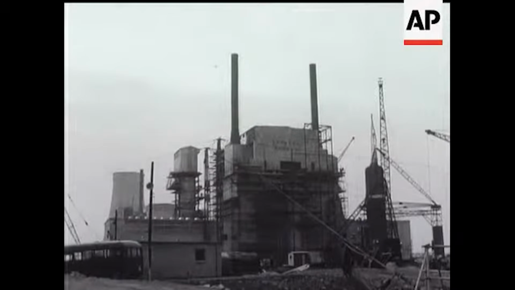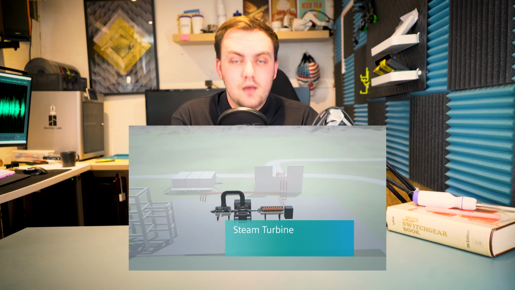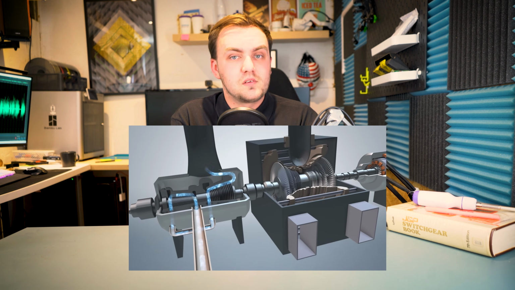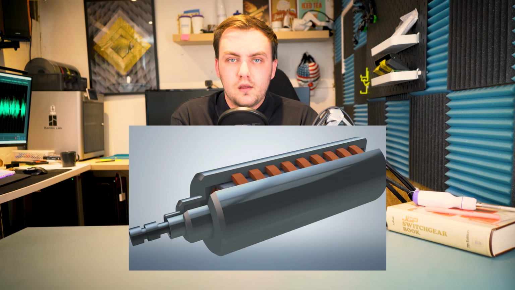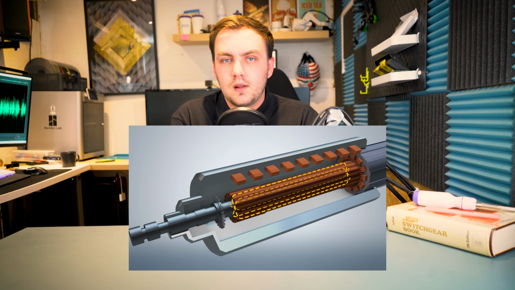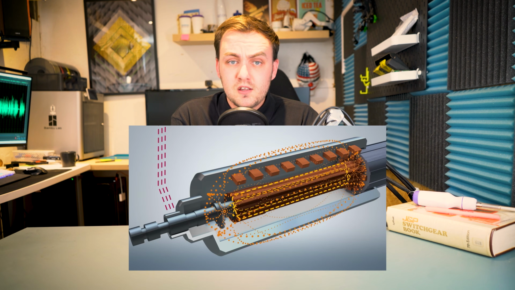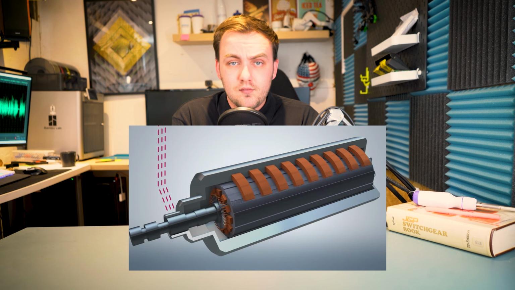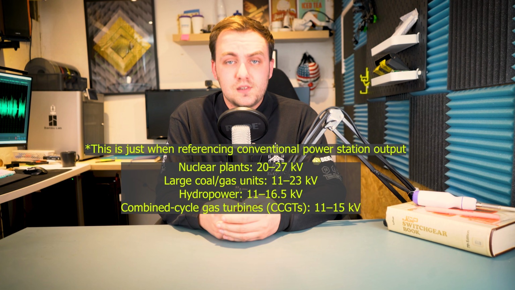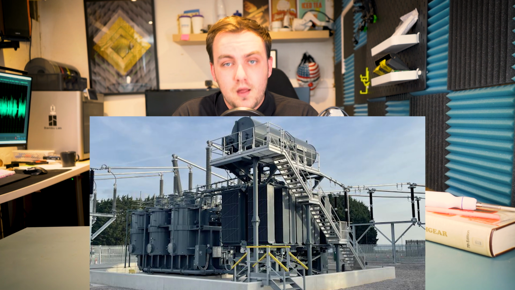The principle of all these power plants is the same. You generate heat either by burning something or through radioactive decay, in the case of nuclear fission. The heat boils water to produce steam, and that steam is fed through a turbine, causing it to spin, in turn rotating a generator to produce alternating current electricity. The generators produce power between 11 and 33 kV, so in industry we usually average it at say 25 kV. This power leaves the power station and then visits its first stop, a transformer, usually located in the power station and owned by them.